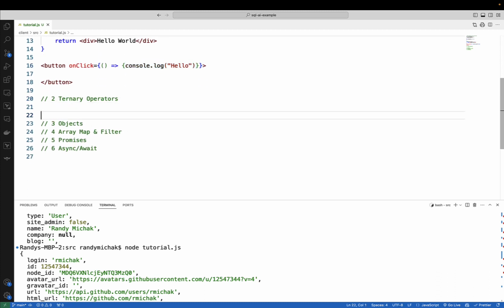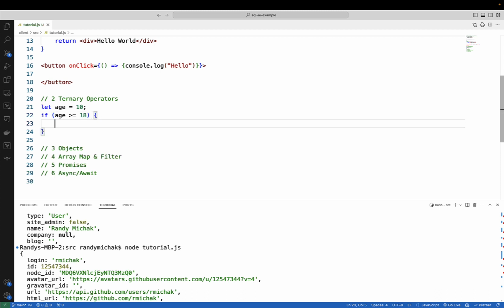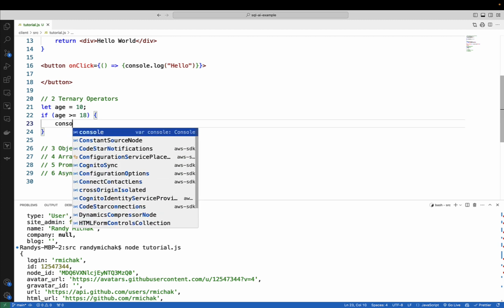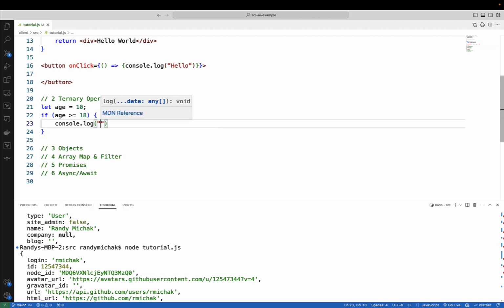Second thing, which is also on a similar vein, is something called ternary operators. So let's say that I have a variable, age, and say the age of someone is 10, and I can say if age is greater than or equal to 18, then I want to console log the word adult.